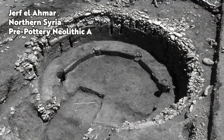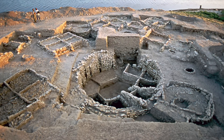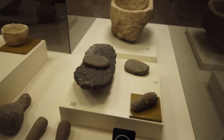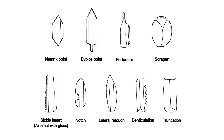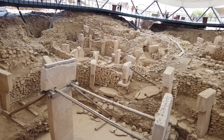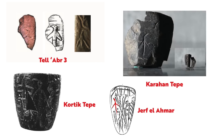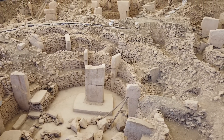Today, a pre-pottery Neolithic A site is not defined on whether or not it had ceramics or farming — it is in fact far more complicated. We're looking at early permanent settlements in a hunter-gatherer context, where people started to experiment with the cultivation of wild cereals and plants. It's also defined by a clear change in material culture — the types of tools and stone vessels we find at a site, and also the types of lithics discovered. In the pre-pottery Neolithic, we find things we don't see in the Epipaleolithic, and vice versa. There is also a change in iconography — we see the emergence of common symbols and pictograms being used at multiple sites over a large area. And the pre-pottery Neolithic A is when we also start to see monumental architecture for the very first time.